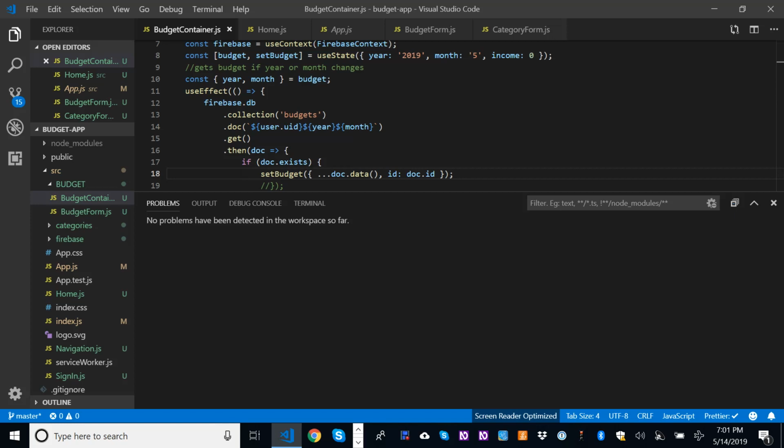What it does is it takes all the fields that are in doc.data, or all the fields in the object after the 3 periods, whatever that object would be, and makes them a part of the object that you're creating inside of it. So this brace here starts a new object, and then everything in doc.data will be put into that object as if you had declared it literally.